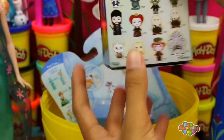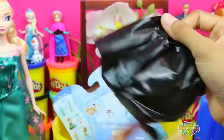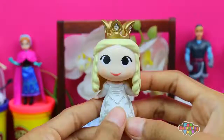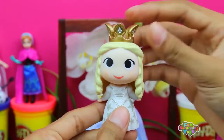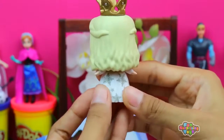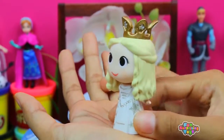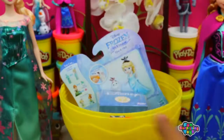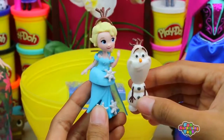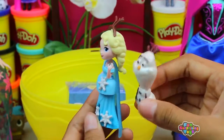Alice Through the Looking Glass Mystery Mini Blind Box — what an awesome day! We got the White Queen. Check her out — how adorable is she with her big crown, big eyes, and look at her beautiful white dress. She really is awesome. What else do we have? Disney Frozen Little Kingdom Elsa and Olaf — check out our best friends, both of them just keeping it cool. Temperatures below zero!